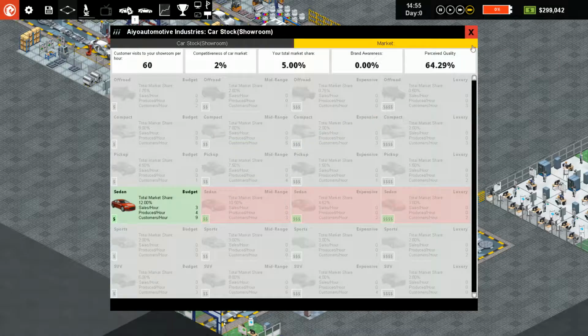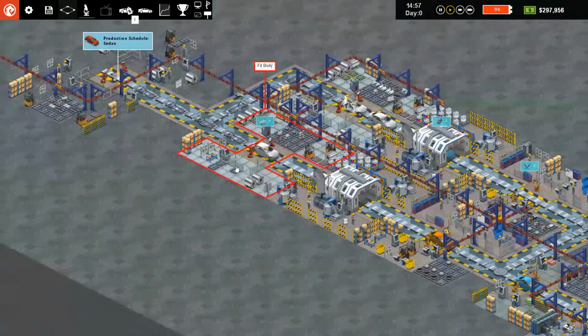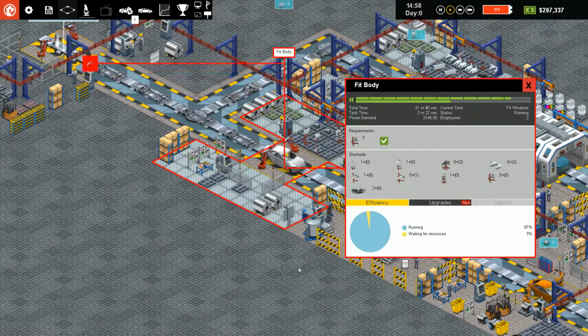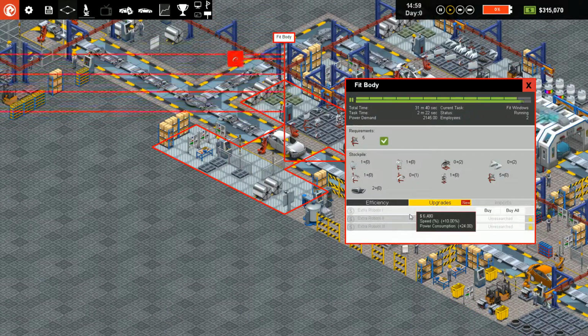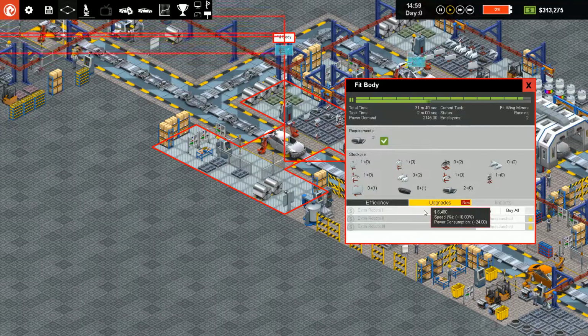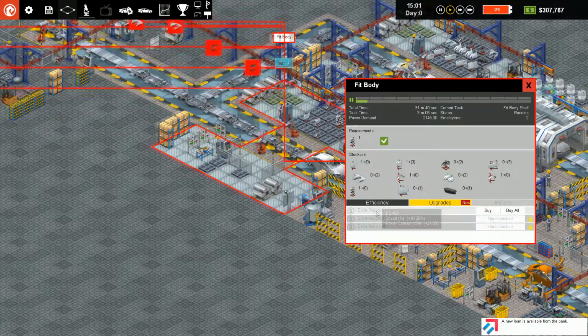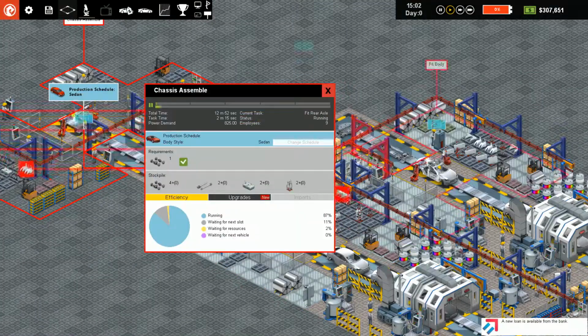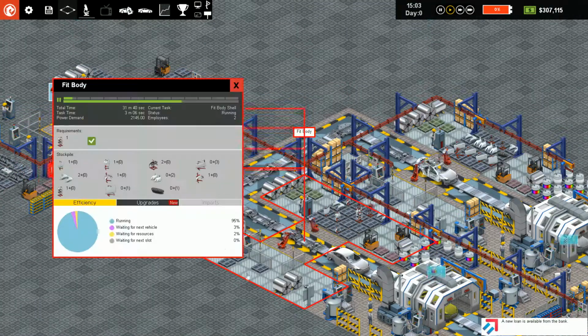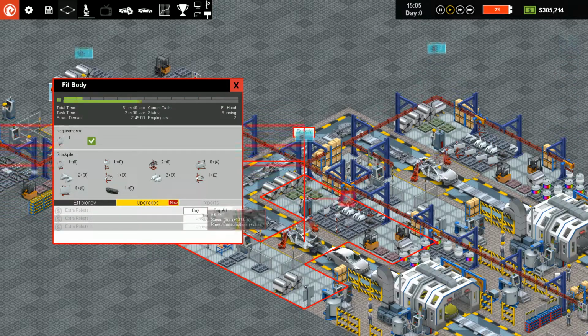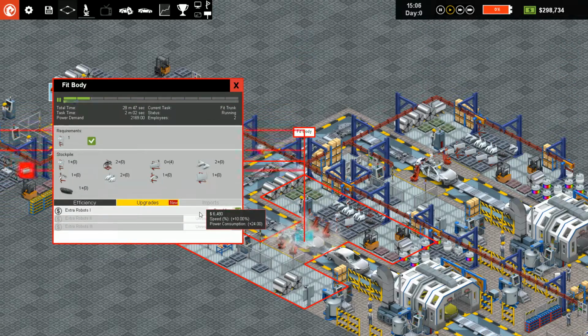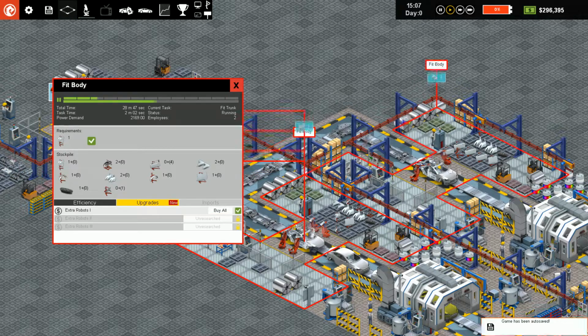Here we go. But in the meantime, I've got a thing. And what I've got is level 1 upgrade to... Yep, upgrade. I can buy extra robots, which will increase power consumption, but will increase speed by 10%. So what have we got? We have got 12. This will shave 3.5 minutes roughly off of this. So that becomes 28.